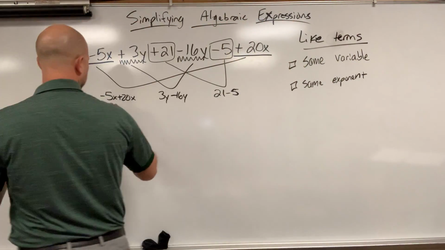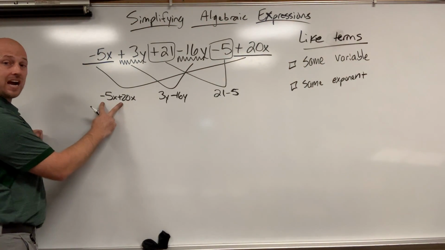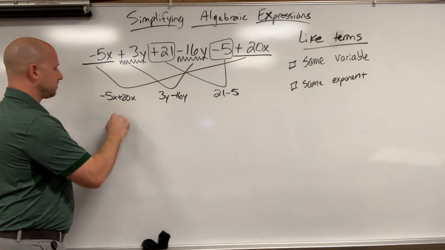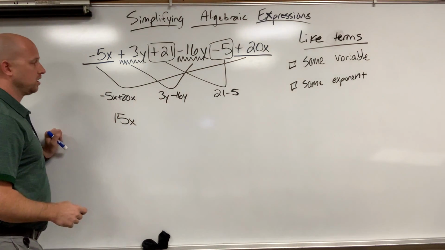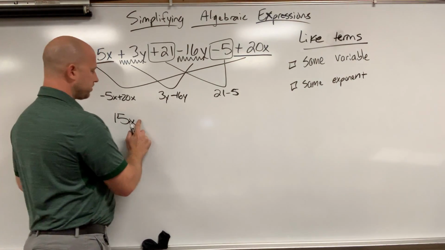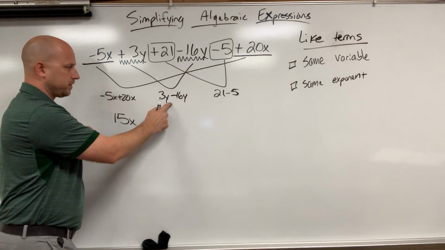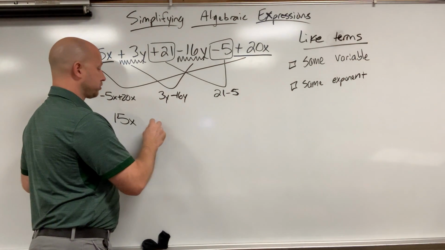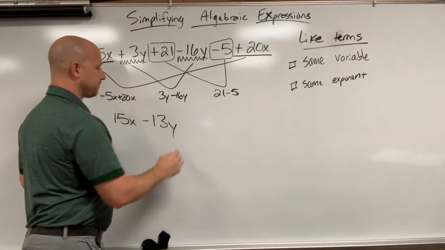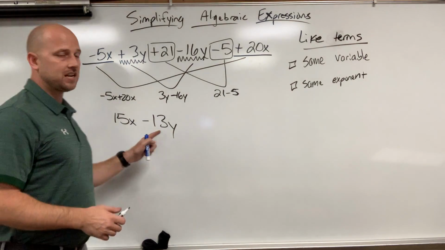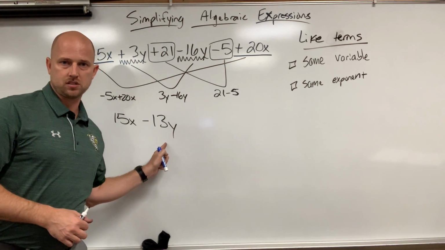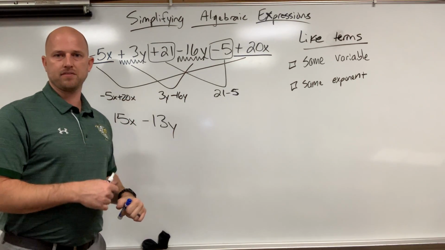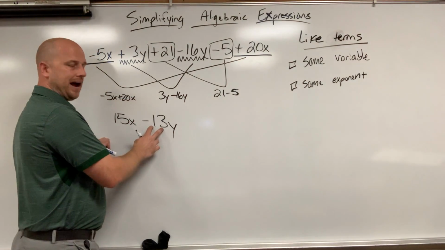So now it's negative 5x plus 20x, different signs subtract, take the sign from the larger number. So this gives us a positive 15x. And then we have them over here. We don't know the sign yet, if it's a plus or minus, we have to find out what this is. 3y minus 16y, different signs subtract, take the sign from the larger number. Okay, again, if you don't understand how we got that, pause this, figure it out before we move on. Don't just say, oh yeah, I'll figure it out. Make sure that you know how I got to negative 13.